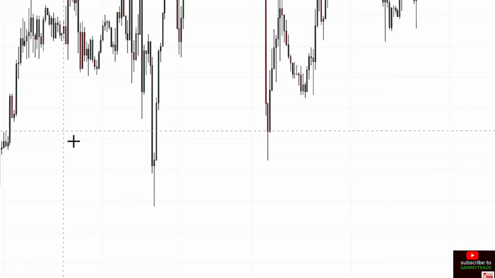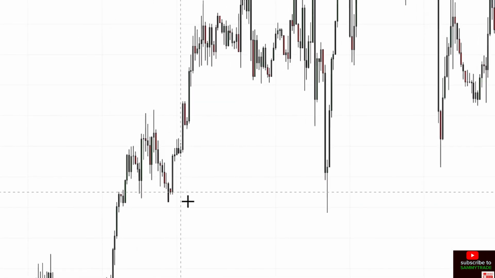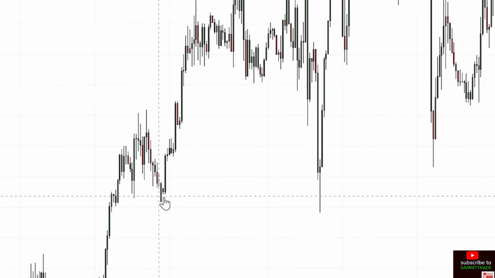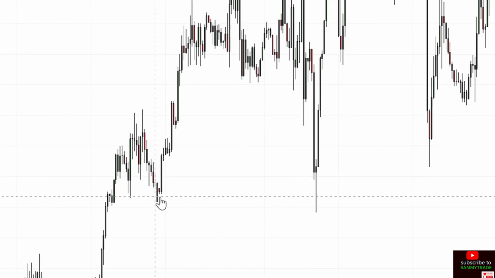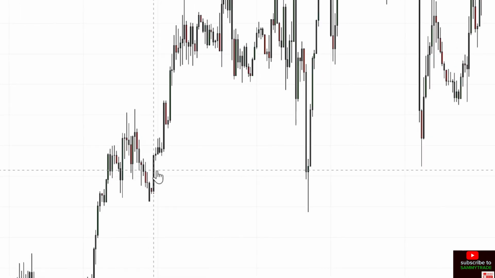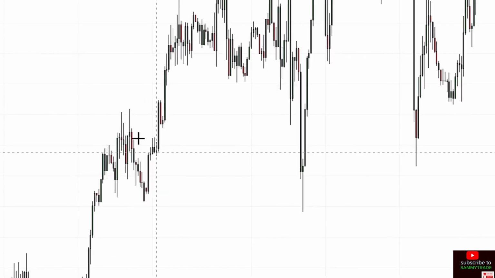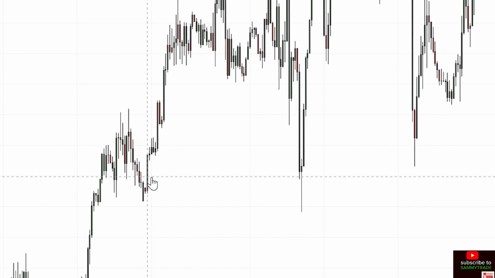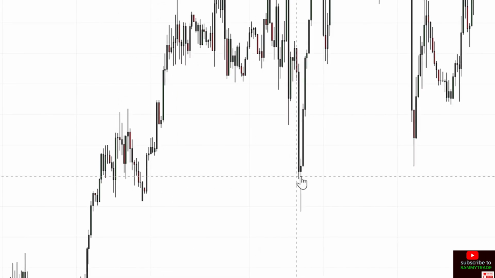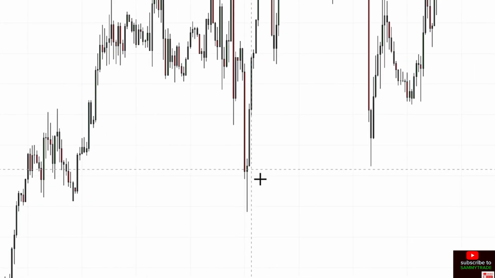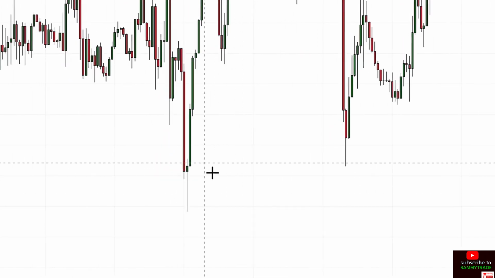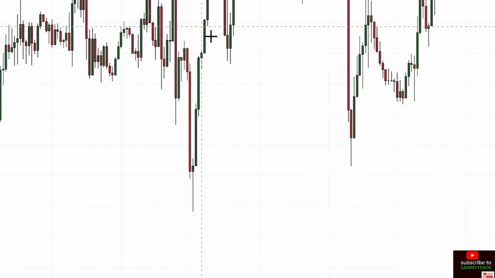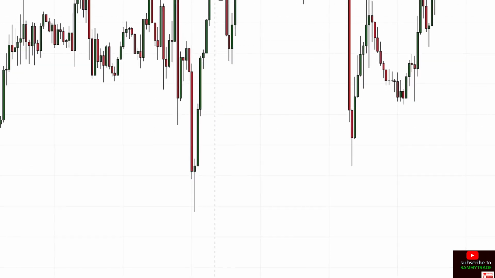So firstly, there was a clear strong demand zone at this point. The first time price traded into it, huge buy pressure entered at this point. Okay, the smart money took their buy entry from this point, making this a strong demand zone. And secondly, price is here again the second time, and this time around, a huge buy pressure entered into the market, causing this huge move at this point.